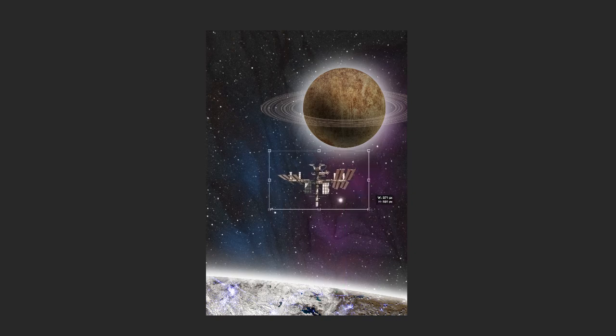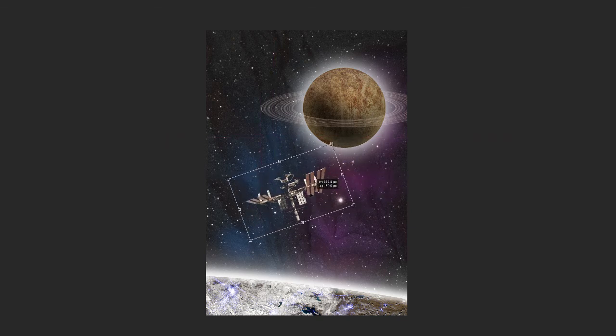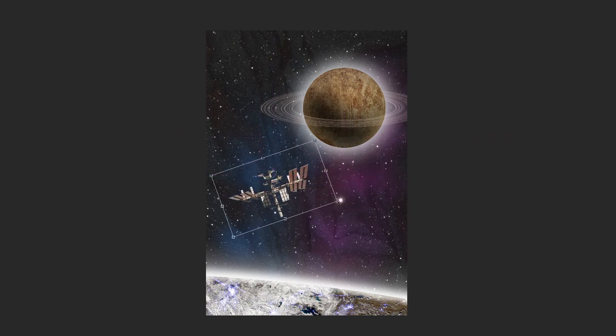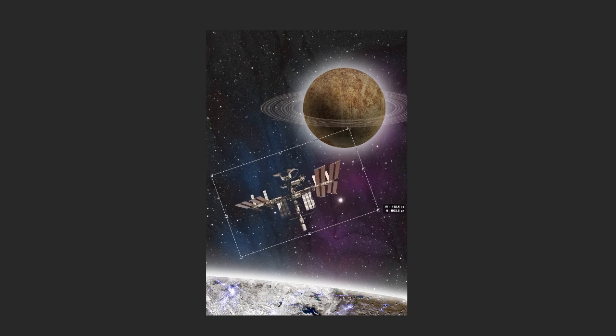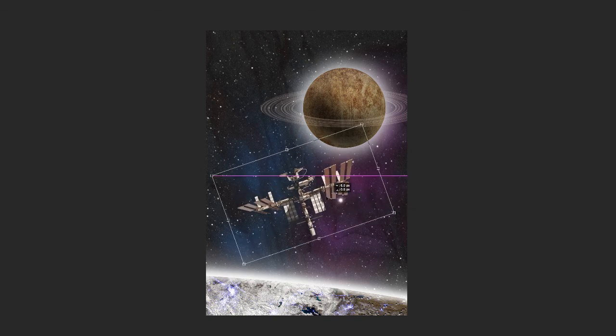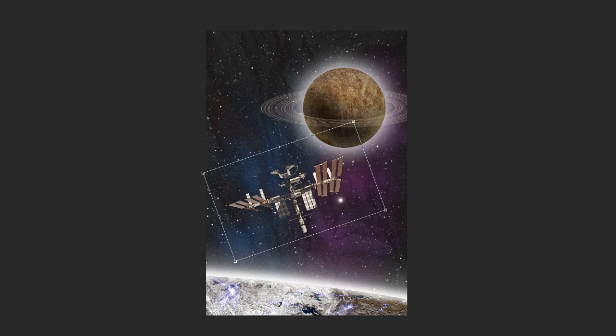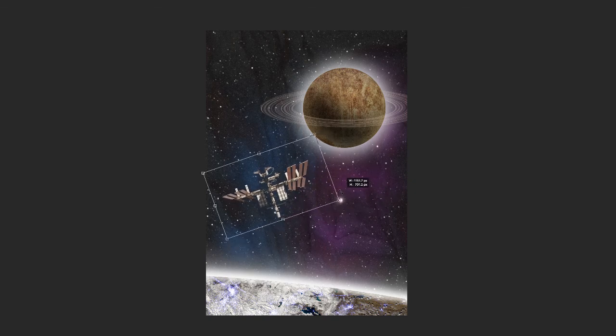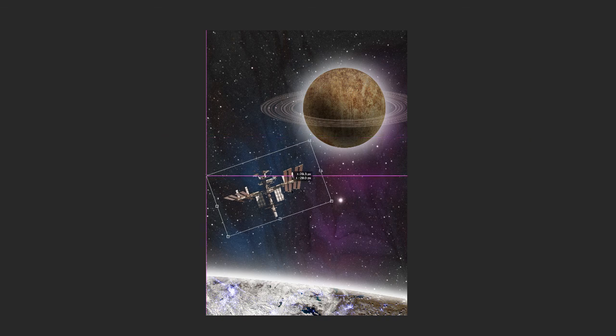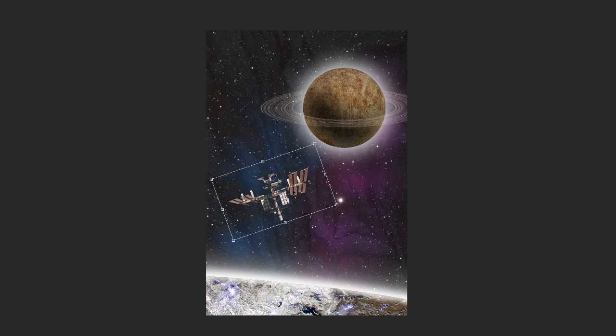and hold down the Shift key and expand the spacecraft. Keep it in proportion. You can tilt it a little bit. I like the way this is going. I think this will look nicer tilted that way. And I don't know if I want this bigger. That's a little bit too much. Use your own judgment and compose your scene here. So that's what I'm going to go with.